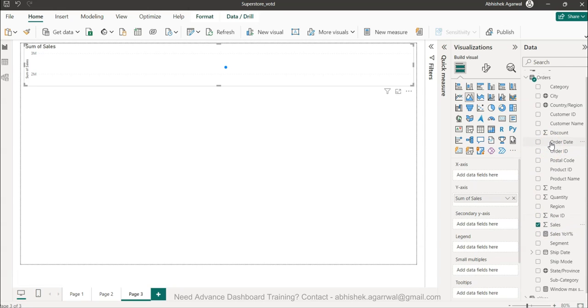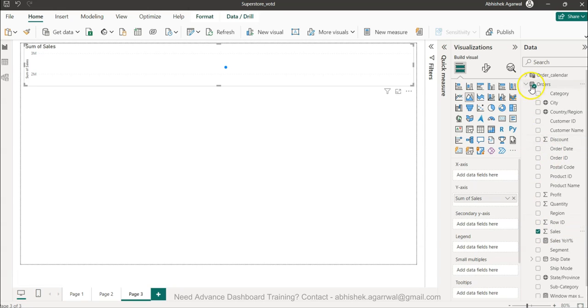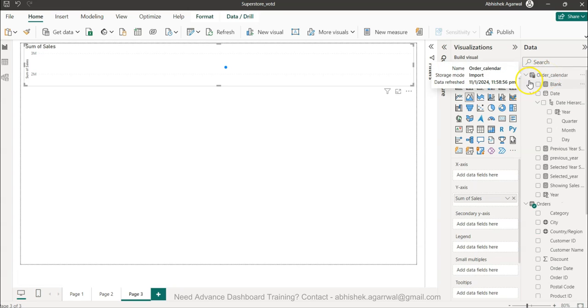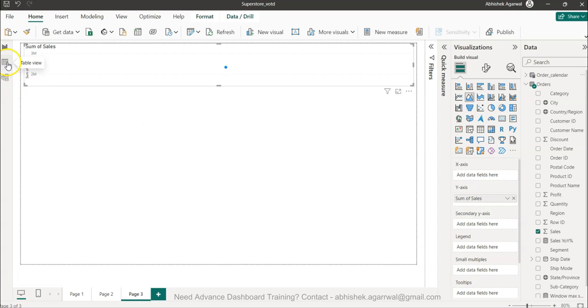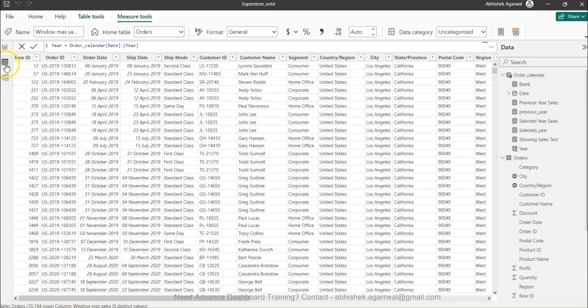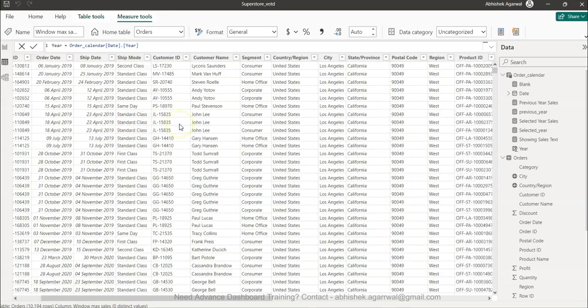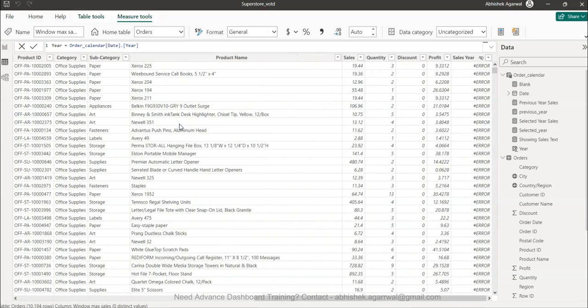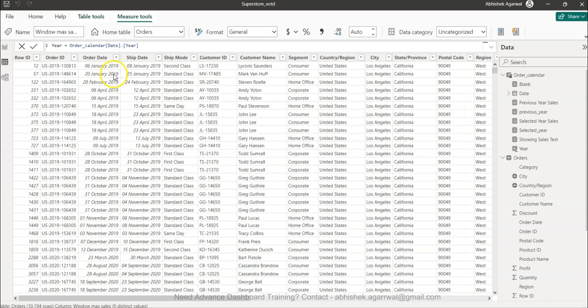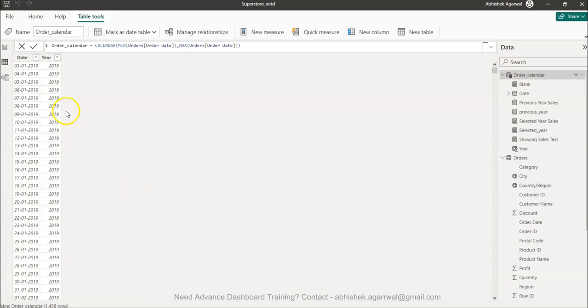And then what we have is basically the order date. Now if you see, for order calendar, I have created a new calendar. Calendar is based on the function of new table. So over here, if you see the table view, the table view is where we have this table which you have imported by now, which has the order information, customer information, and product information all together. And then we have one more table, this order calendar.